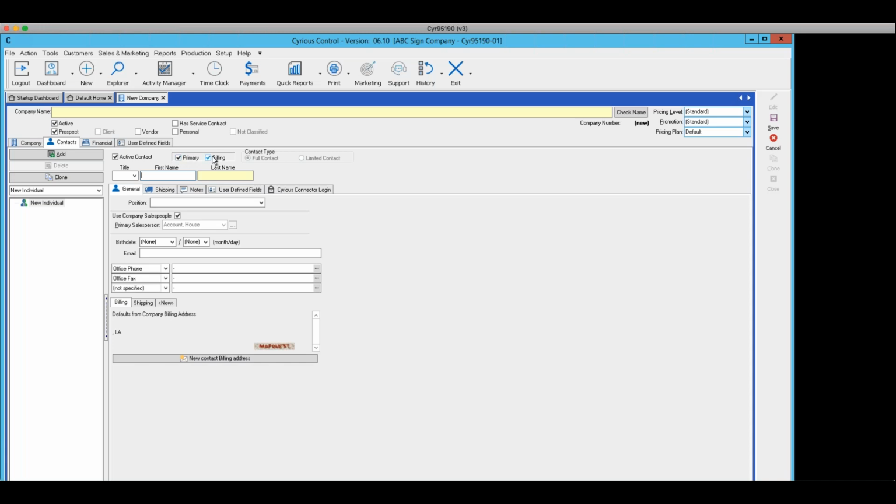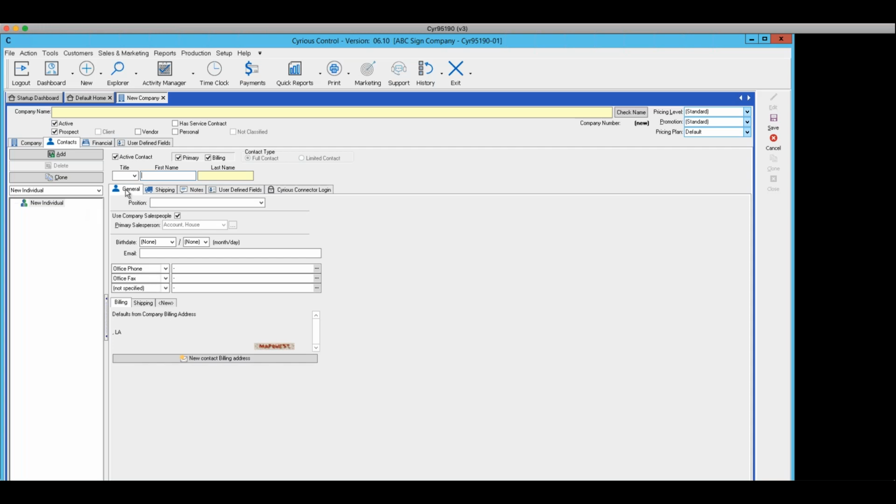A billing is going to be, if you were to mail statements on the 15th and at the end of the month, then those statements can be directed to the billing address. Again, the same person can be both. The one contact can be the primary, a second one could be the billing, and the third and the fourth and the fifth might be neither. Okay.